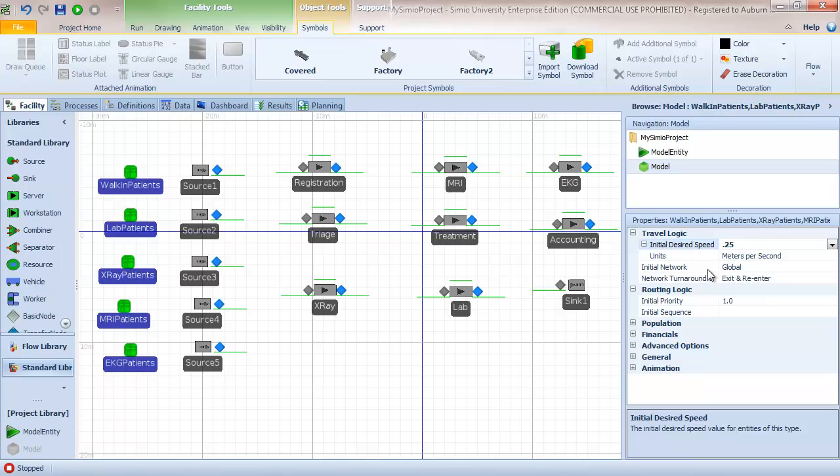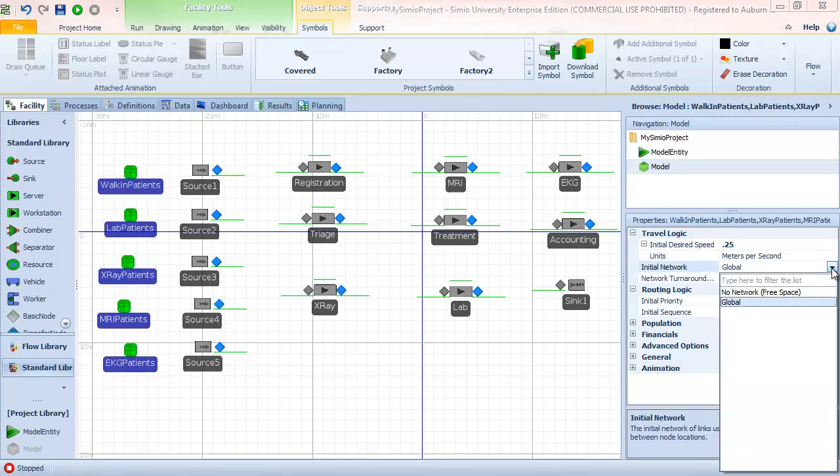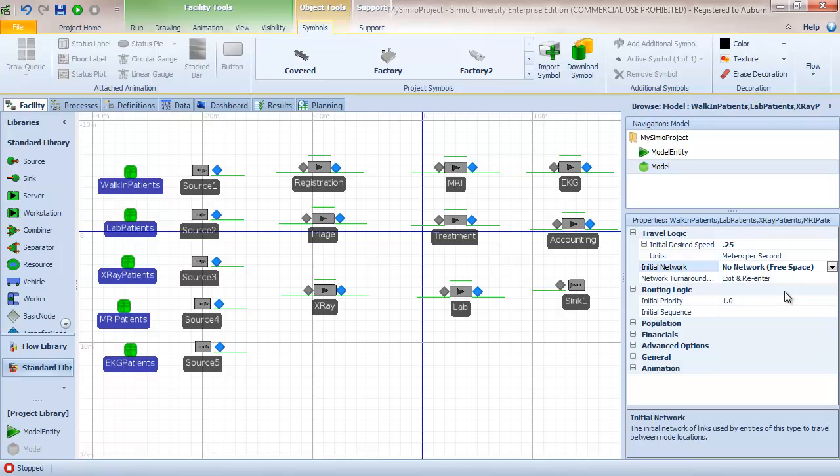And then I'm going to look at this initial network property, which we haven't looked at before. All entities are defined with a property of using the global network. We want to change that and select no network or free space. That's telling Simio that instead of traveling along a network, these entities should travel in free space.